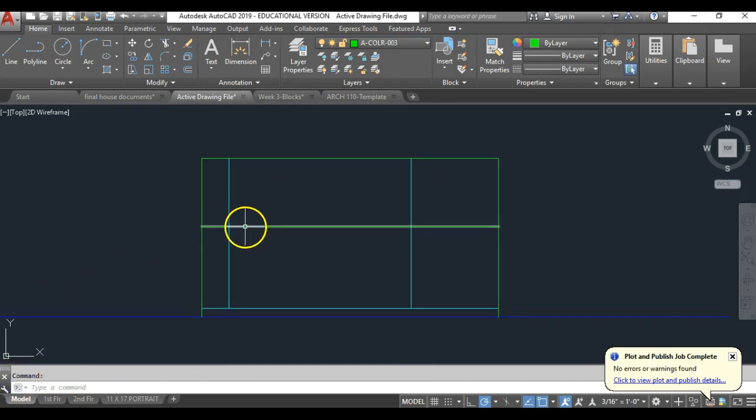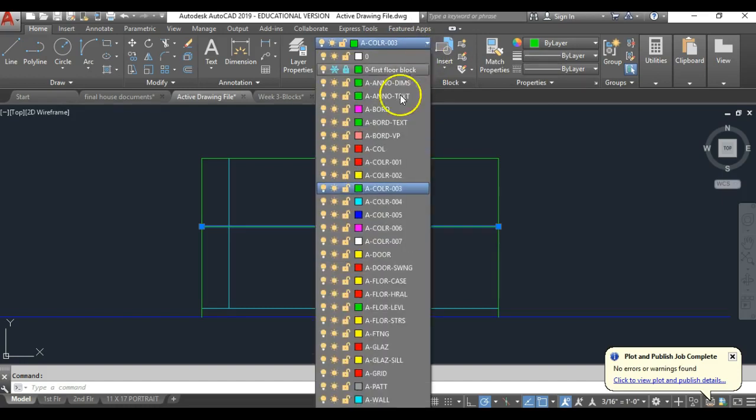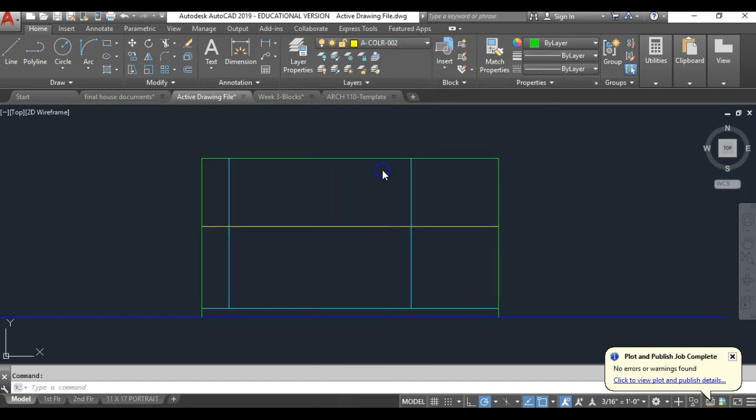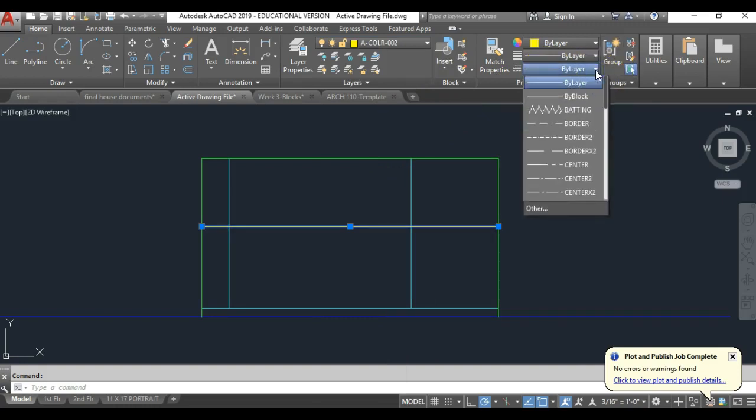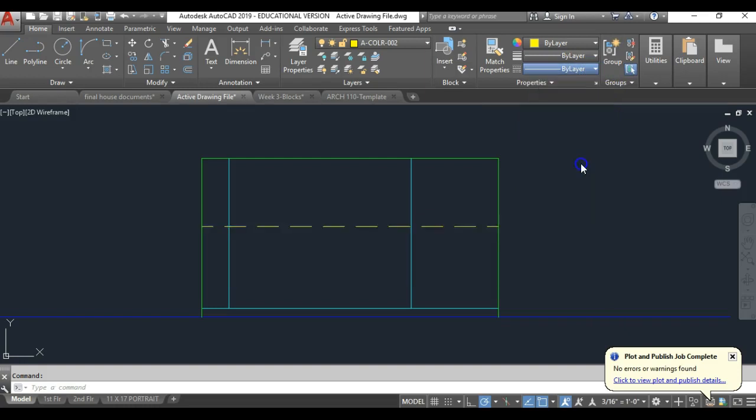Now to make this line, I'm going to want to get that on a dotted line here. The layer standards we're using don't have a color set up for dotted lines, so I'm going to cheat a little bit. I typically wouldn't do it this way. What I'm going to do is put it on color 1 or color 2 to make it thin, and I'm going to come over to my properties and change just this and go to, let's see if there's one loaded in here. I think so because we used one before, and go to dash. And that looks like a good enough property, so I'm not going to worry about it. There we go. That's how you can make it a dotted line.